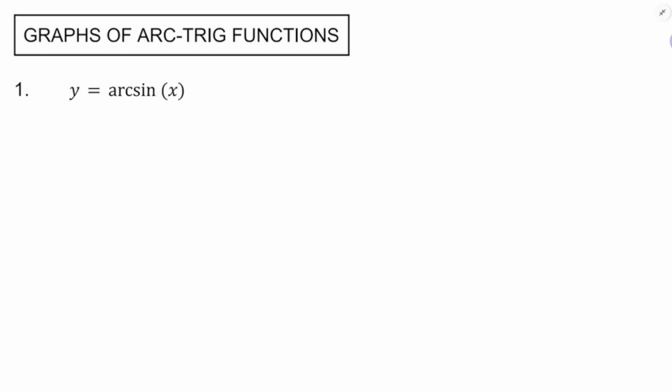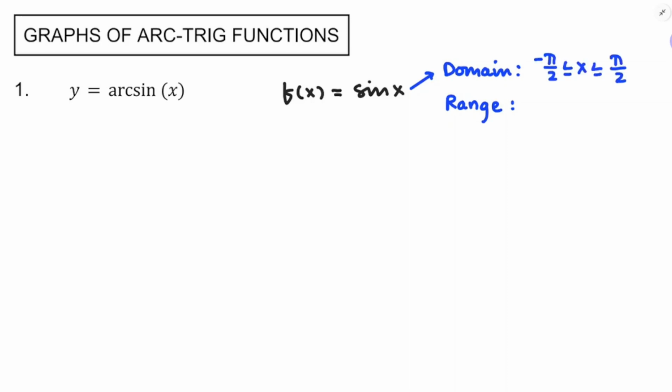But I'm going to go through the same process of finding an inverse, like I reminded you about last time. I'm going to start with the idea of f of x equals sine x, and then think about the domain and range of the original. Remember what we said last time: in order to construct an inverse function for sine x, we have to restrict its domain to be negative pi over 2 to pi over 2. And then the range of sine or cosine is going to be negative 1 to 1, if we haven't changed the amplitude or the midline.